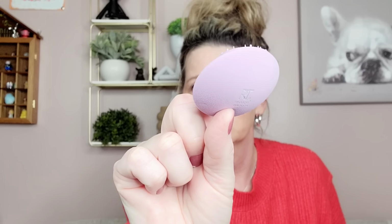A few other goodies that I found that I'm going to give to my daughter for Easter. This is the Real Techniques Sponge Tone and Stimulator. Interesting, very weird things. I'm going to open it. I know she won't care. I'll just stick it back in the box, but I love to open things during my hauls to give you a closer look and give you my honest opinion on what I think of it. And I just think this is a very weird thing, but I'm sure she will like it.